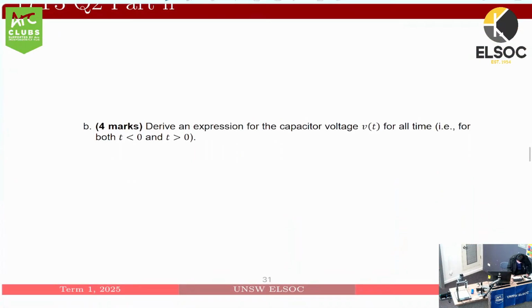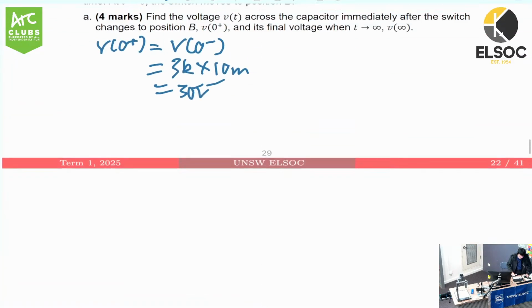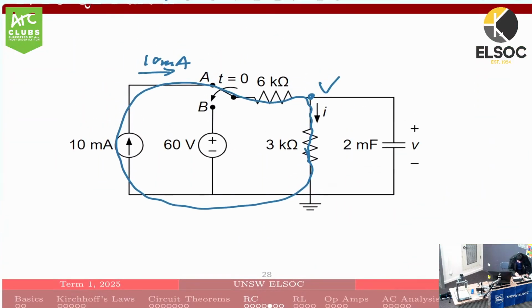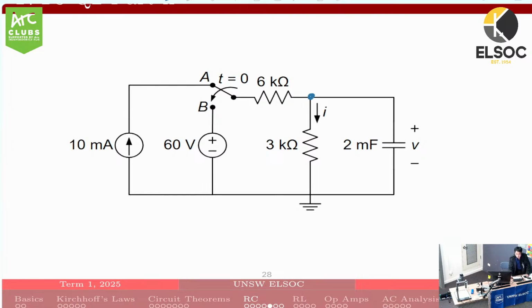So for the next question, it asks us to find the expression for the capacitor voltage for all time. So this means that we need the voltage as the time approaches infinity. Let's look at the circuit here. For time towards infinity, it's likely time is positive, right? So it's going to be after the change. After applying the change, the 10 amp source will be open circuited. So it's gone now. All we need to consider is this part of the circuit.